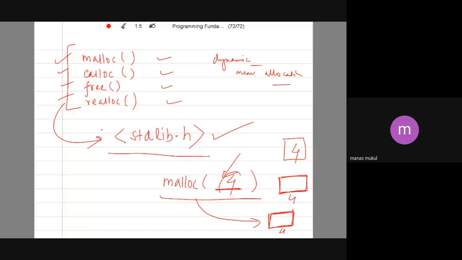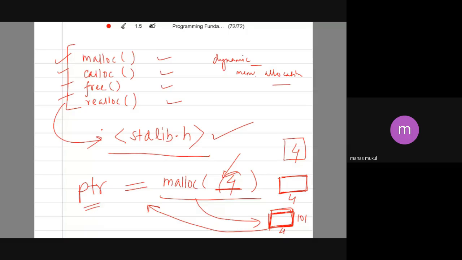Now after allocating 4 bytes, it returns the address of this allocated memory. Suppose the address is 101 here. So malloc will return the address of that allocated memory. It's important for us to capture and store that address, because if we don't store it, we will not be able to reach this variable. If you don't know the address of any house, you can't reach that house. So as soon as the allocation is done, malloc returns an address, and this address needs to be captured somewhere. I will capture it in a variable.